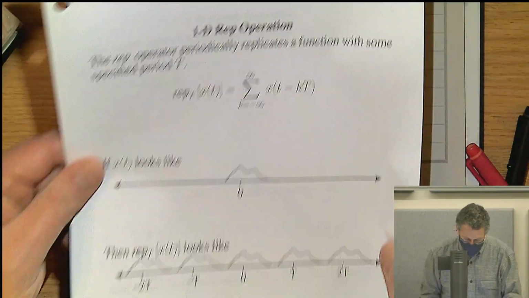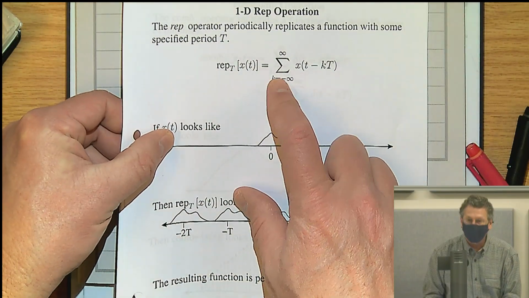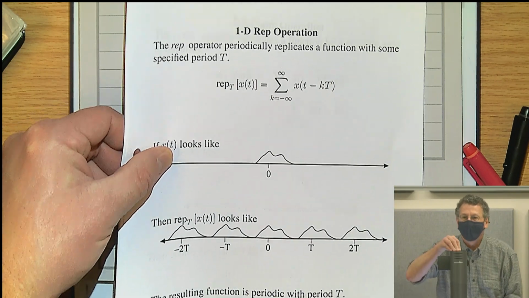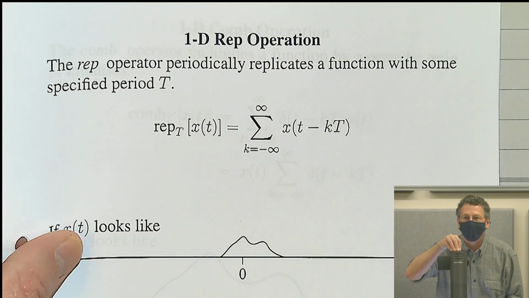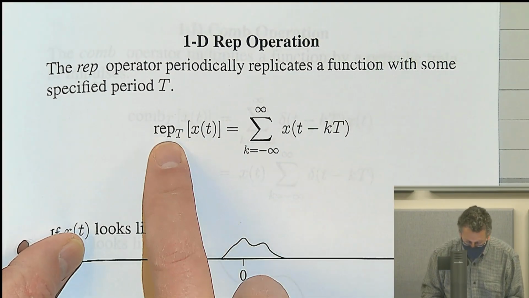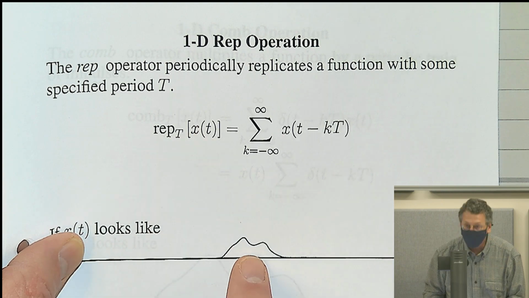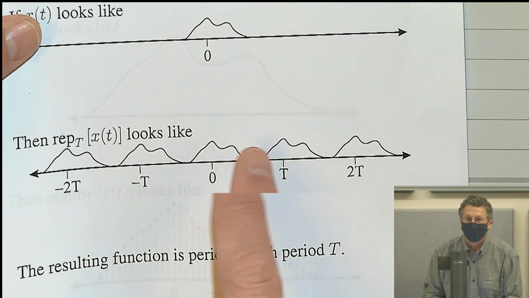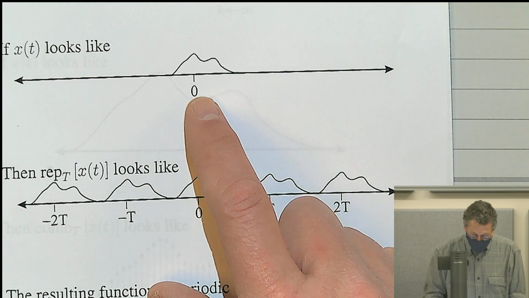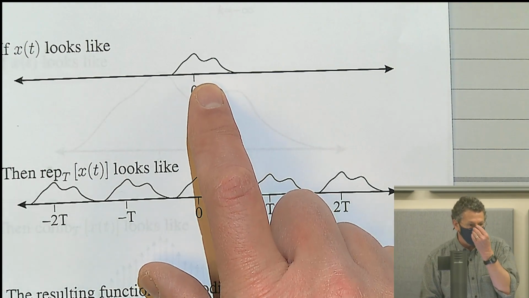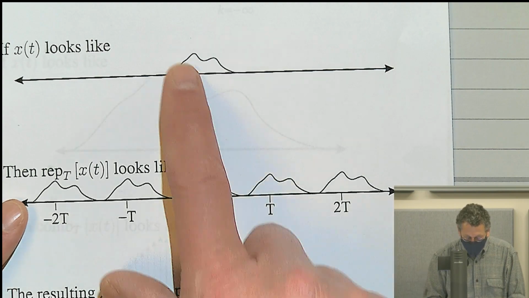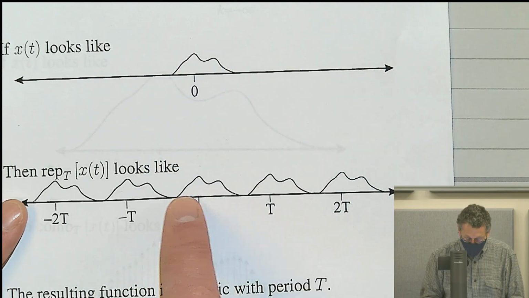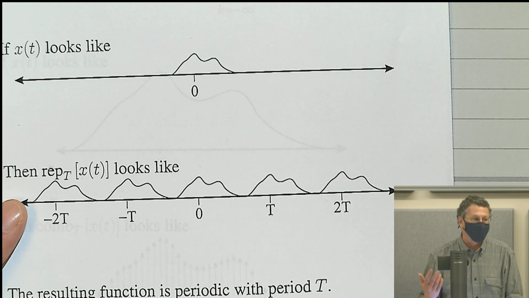Oh, rep. Okay, there's this thing called repetition. The repetition of a signal in time, think of it as an operator. If you have some signal x and you apply the rep with period T, you just replicate it at some period T. It could be that the signal doesn't decay, so then summing this infinite sum is just going to blow up.